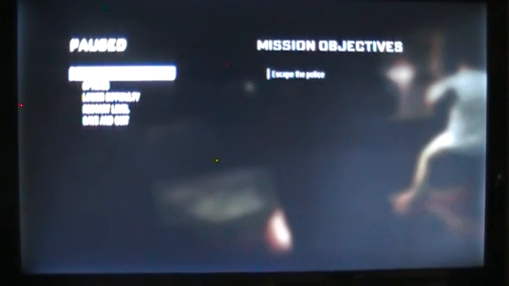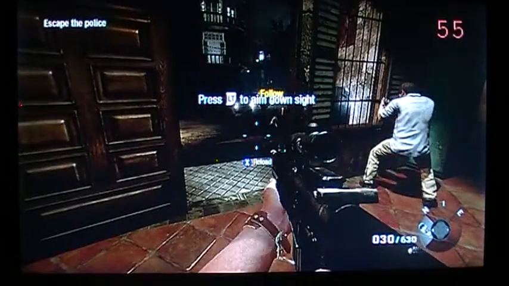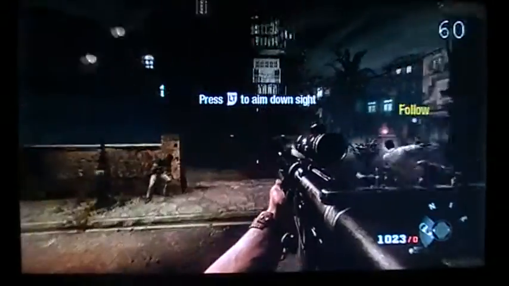There we go. You can just put your controller off to the side. Don't turn it off, don't do anything, just leave it as it is. You're going to press B on your first controller, and then press back, which is this button here. And then this will happen, and you'll have unlimited bullets in the bottom right, all that good stuff.